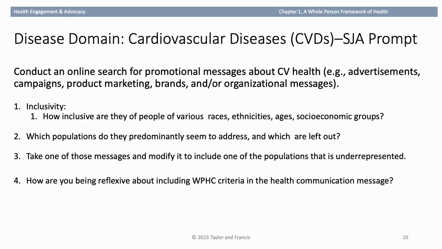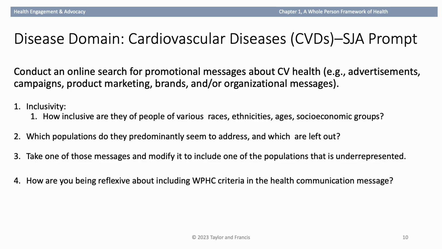And I ask you to conduct an online search for these messages, any focused on CV health, and look at inclusivity. Which populations do they predominantly seem to address and who is left out? Then I ask you to take one of those messages and modify it to include one of the populations that is underrepresented. So you could, for example, share your thoughts on the image, on the text, on the background characteristics of that image, or whatever is going on in your promotional message.